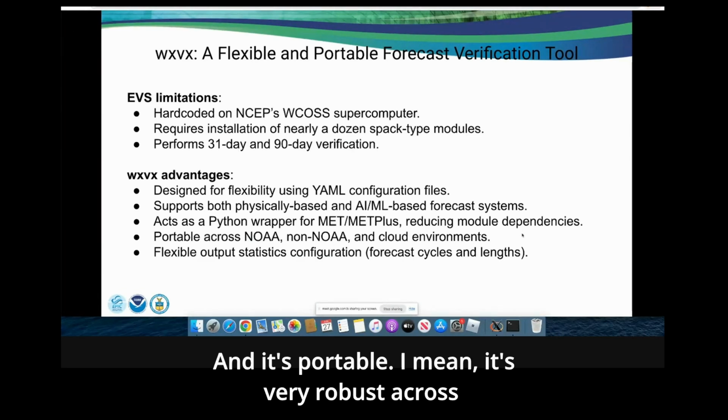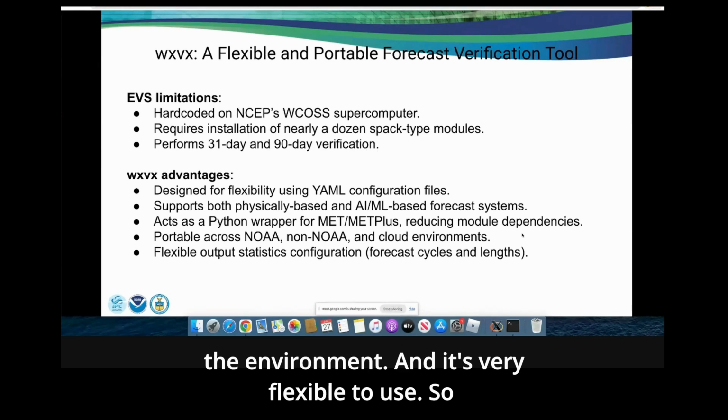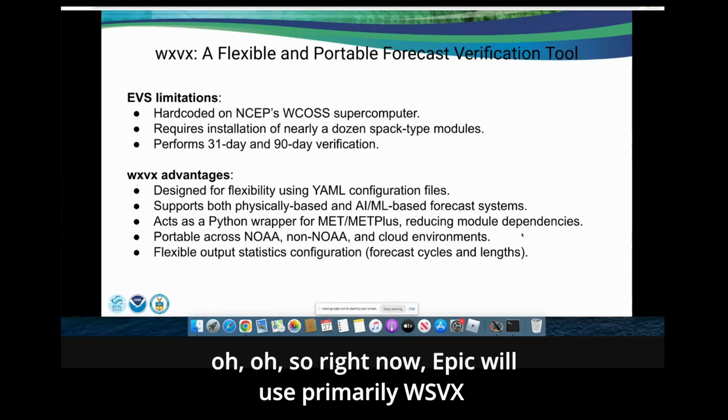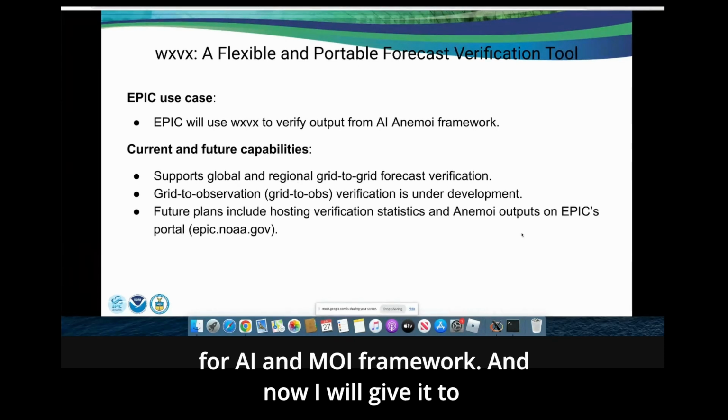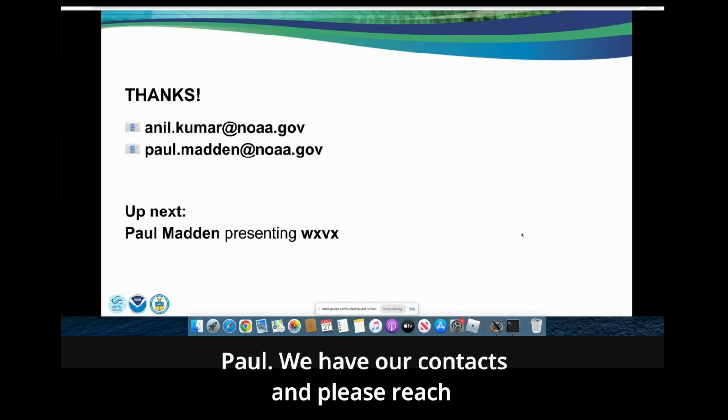It's portable, very robust across environments, and very flexible to use. So right now, EPIC will primarily use WSVX for the AI model framework, and now I will give it to Paul.